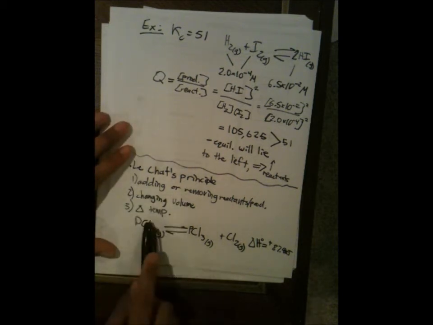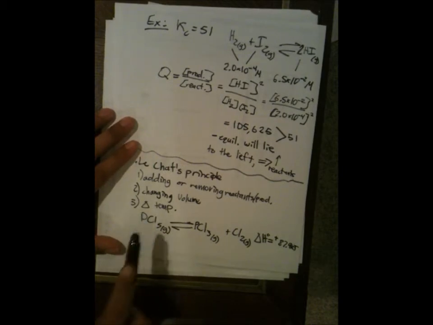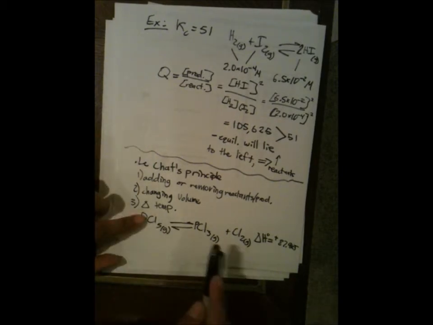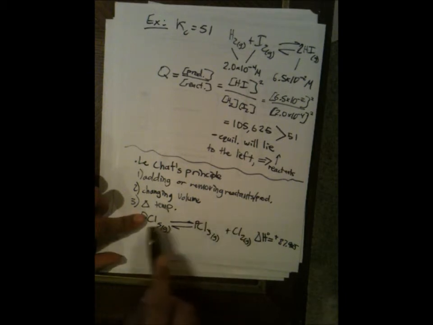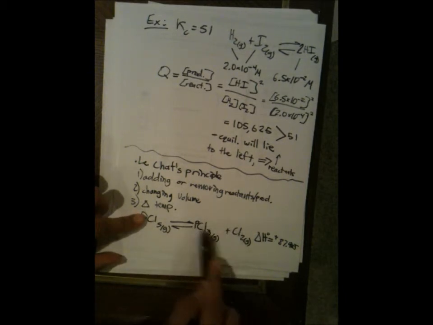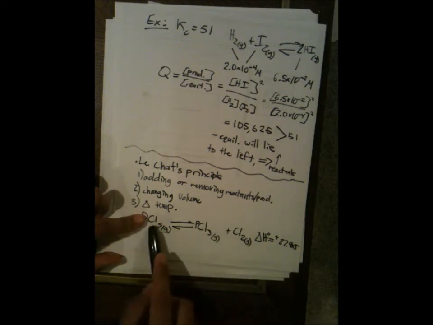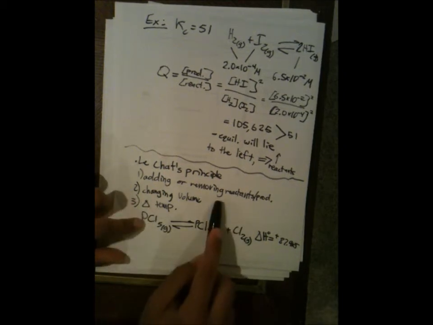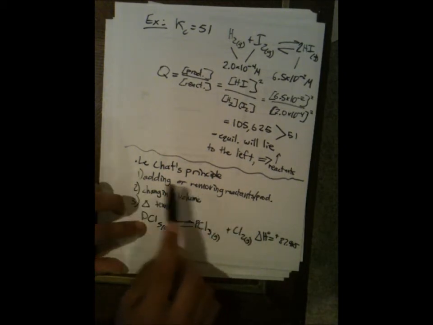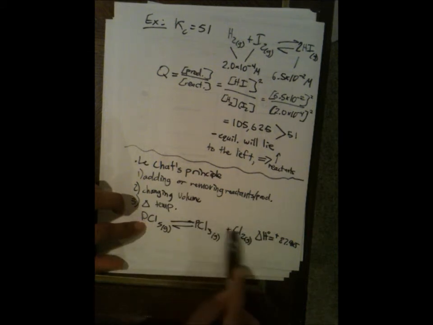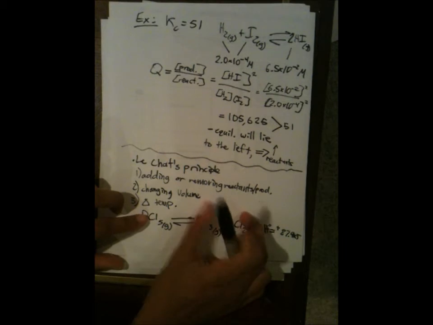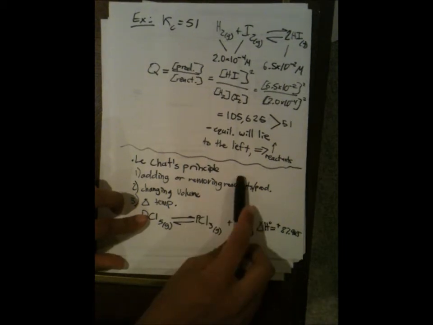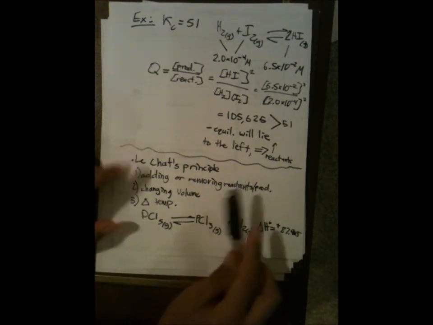So let's say you add more PCl5. So you added more reactants, the concentrations increase. If you increase this, you must increase this to stay the same. Alright? Now let's say you add products. So you added more of these, you must add more reactants. So you make the Cl2 concentration higher, PCl5 must be higher. Okay?